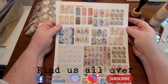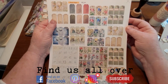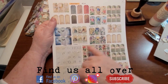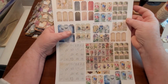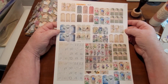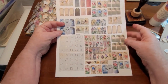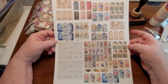These are from a variety of different places. Some I can barely make out the writing because I did shrink them so much. There's a Tracy Fox thing there. This is Sheep of Paper. Don't really remember them. Graphics Fairy. There's Call Me Victorian. Can't quite make that one out. But just a variety of freebies that I put on one sheet. I just did it in Word and then shrunk them down till I got them where I wanted. These are some of my domino size cards. This I actually made up just for this kit. So just a variety of stuff. Shrink down ones that you've got and use them.